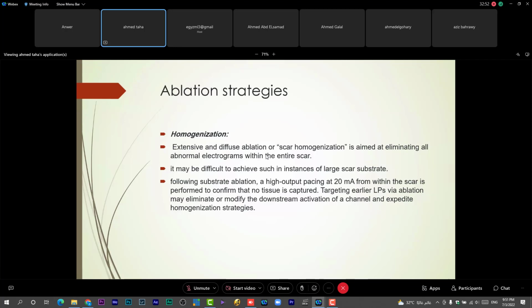So you are trying to eliminate earlier late potentials by ablation, and after mapping, you try to find the evoked potential, like excess all the time, and identify the zone that can be a corridor or isthmus for different ventricular tachycardia. This ablation strategy is very extensive, so it can take 3 or 4 hours according to the scar zone that you have mapped. So if it can be limited by time, it's better to use that.